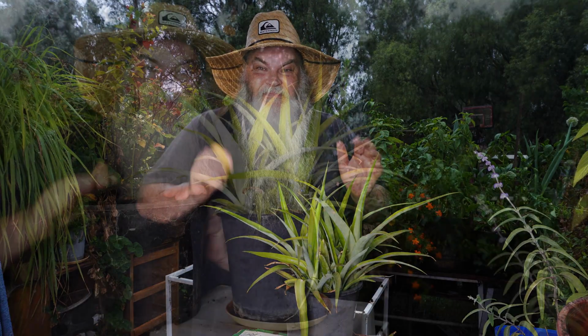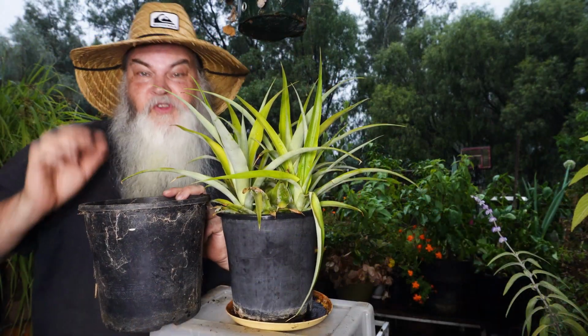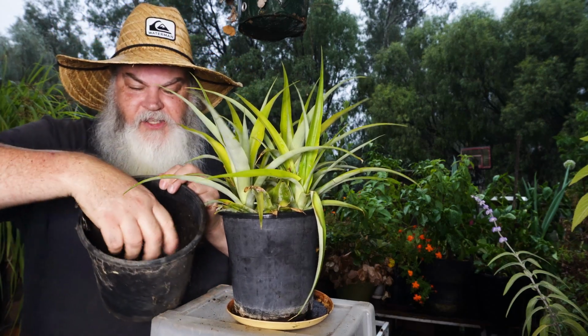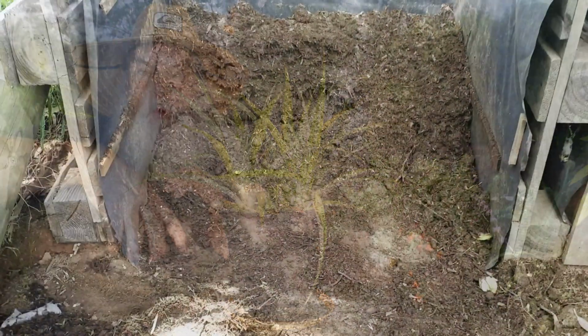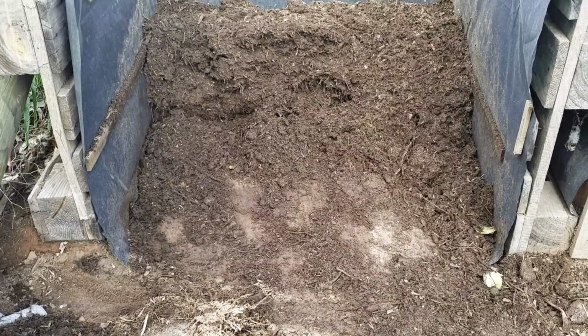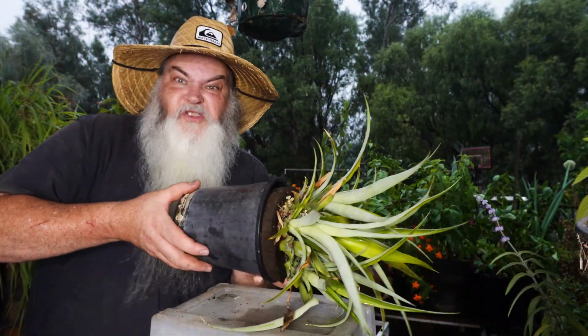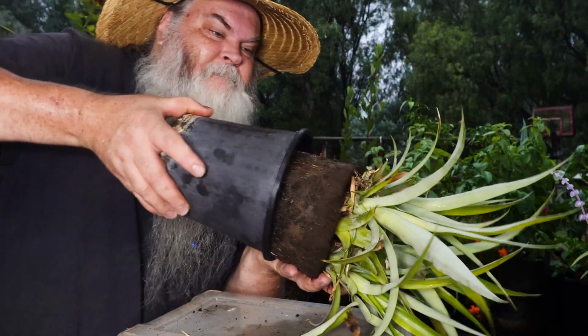Now I've had to bring out the artificial light and I'm getting wet on my back here and the birds chirping over there. We've had a sudden big thunderstorm come along, so bear with me as I do this in a thunderstorm. I've already got a bunch of pots prepared with soil already. Now that's just a nice organic soil, nice dark rich organic soil with homemade compost that I make here, and that's ready to go.